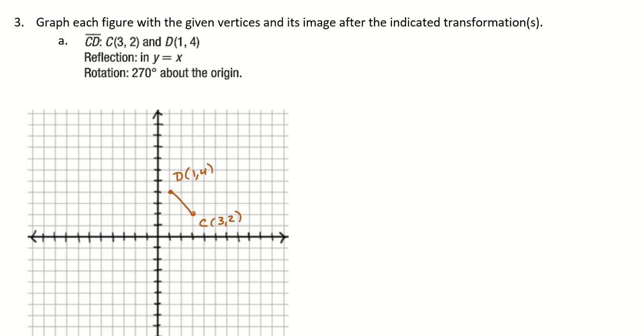Here's segment CD. Now, if we have to reflect about the origin, or sorry, reflect about the line y equals x, it is going to happen to be that same rule that we saw earlier. So here is C and D, and I'm just going to add this nice mapping notation. We have C at the point 3, 2, and D living at 1, 4. And the first thing that we're going to do is reflect. So we'll use R, and it's y equals x.